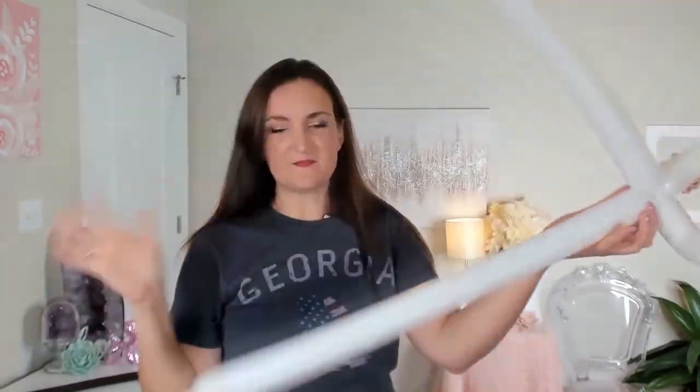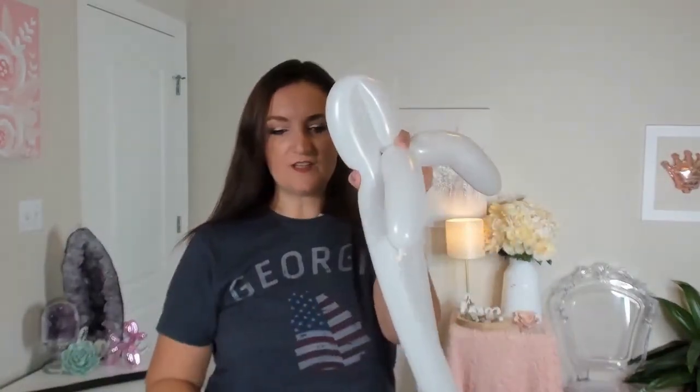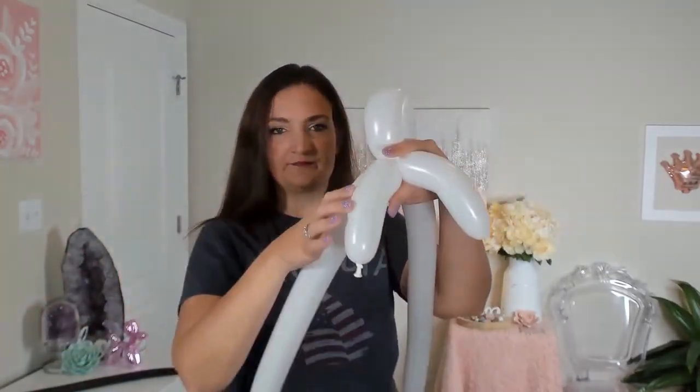All right, so we'll have that. Next, we're gonna pick one of these balloons. It doesn't matter which one, because we're just getting started. And we're gonna just do a loop, a nice decent sized loop, because this is gonna be the top part of his head. So just a simple loop, okay?